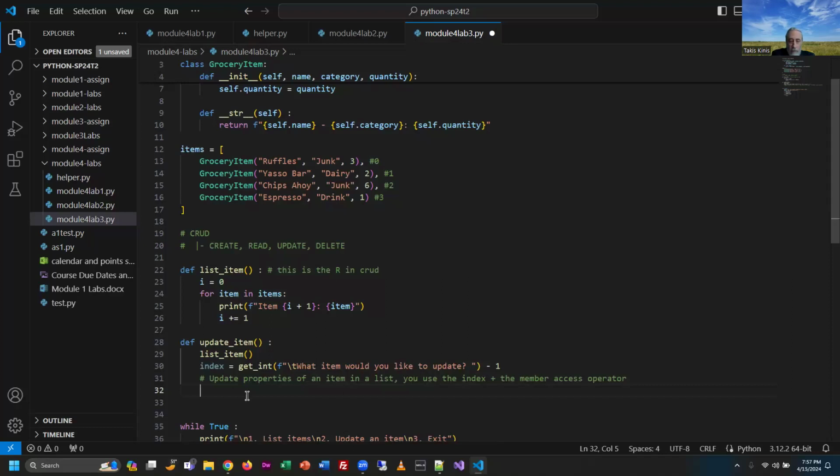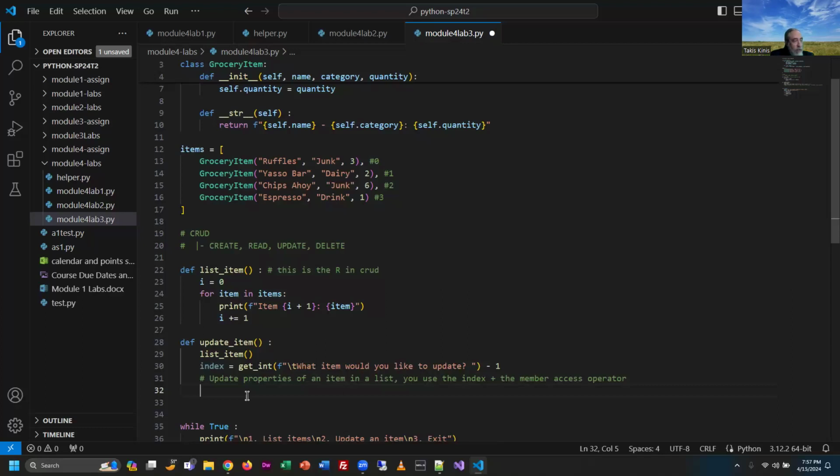So here's the syntax. Now I want to do an update, but I have to store it. This is going to be kind of complicated in the sense of what is it that I want to change? Well, if I'm going to buy Ruffles, 3 bags are good, but 4 bags are better. So maybe I just want to update the quantity. So that's what we're going to be updating here.